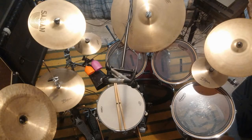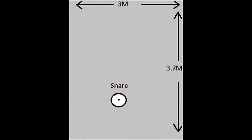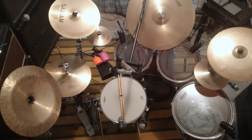For starters, I'm trying to be budget-minded for beginners. And second of all, refer back to the size of the room. We have multiple reflections coming back in a very short period of time. Multi-miking the drums exaggerates this issue.